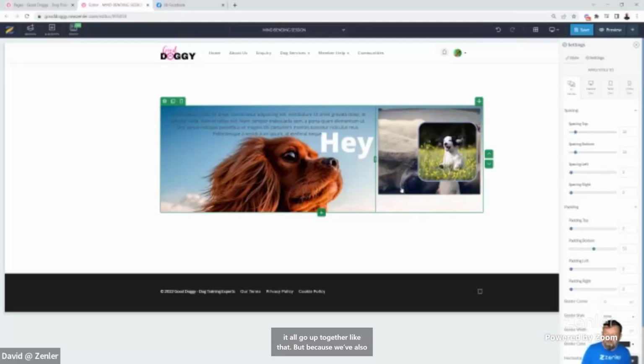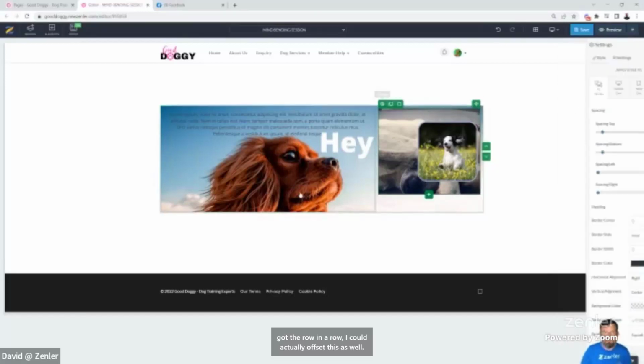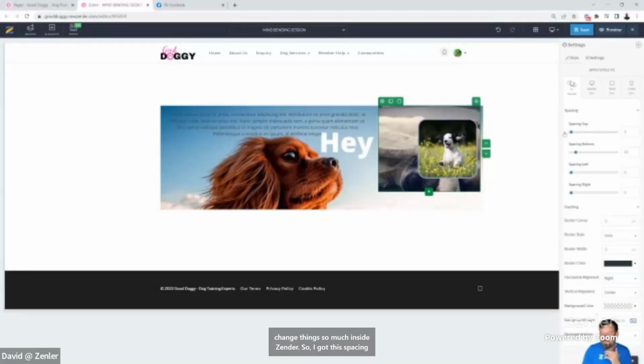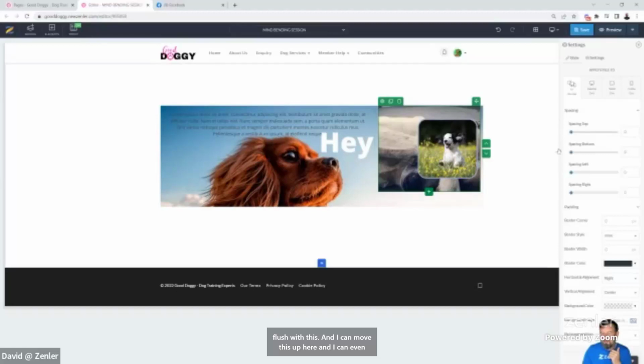But because we've also got the row in a row, I could actually offset this as well. So you can really change things so much inside Zenler. So I've got this spacing at the top and bottom. Notice if I moved it up, it's now flush with this. And I can move this up here, and I can even offset it.